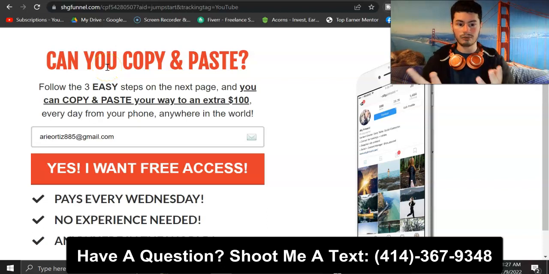So you're going to be given a web page that looks just like this. You get your own replicated version of this, and whenever you refer people to this and they opt in, they decide to buy the program, those sales are going to be tracked back to you, and you will of course earn the commission whenever someone signs up. So I think by this point I've gone over pretty much everything that you're going to be getting.